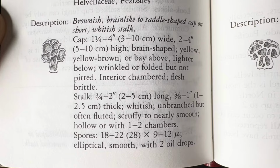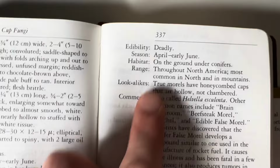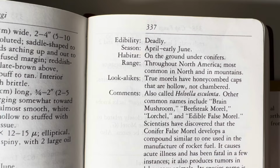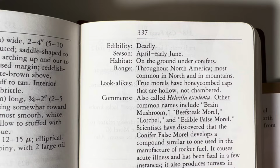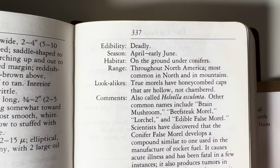Spores, elliptical, smooth with 2 oil drops. And edibility, deadly. Season, April to early June. Habitat, on the ground under conifers throughout North America, most common in north and in mountains. Lookalikes, true morels have honeycombed caps that are hollow, not chambered. Comments, also called Helvella esculenta.